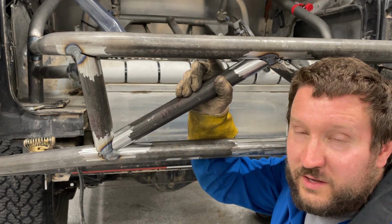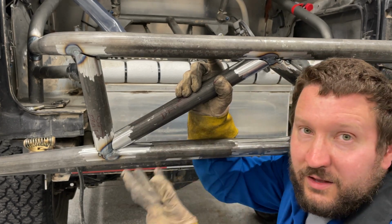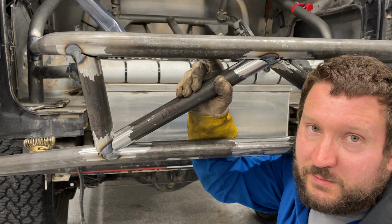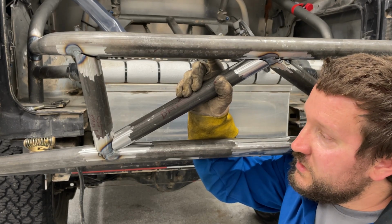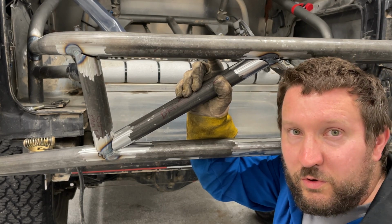This isn't the roll cage. This is my crash bar. The whole goal of this thing is for someone else to hit, like one of those trophy trucks I mentioned earlier. However, even so, it still needs to maintain the same standard of weld quality as the roll cage inside.